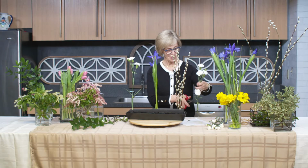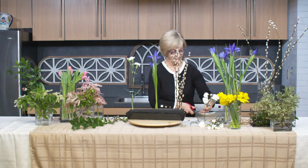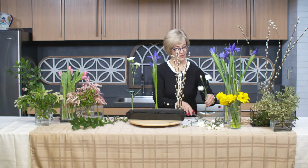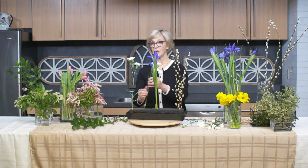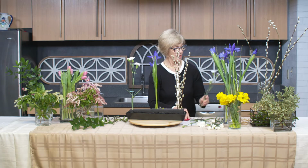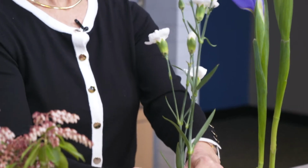I'm going to clean this one up too, taking off a lot of the side stems and just leaving enough of the blossoms. You're going to take this one off the top too. Oh, good. That's working very well. There we go. Okay. Now, one more side stem needs to be trimmed. Now, let this be a little lower so that we have a little more of a column of this white. Takes concentration. So now I've set the parameters of my rectangle.